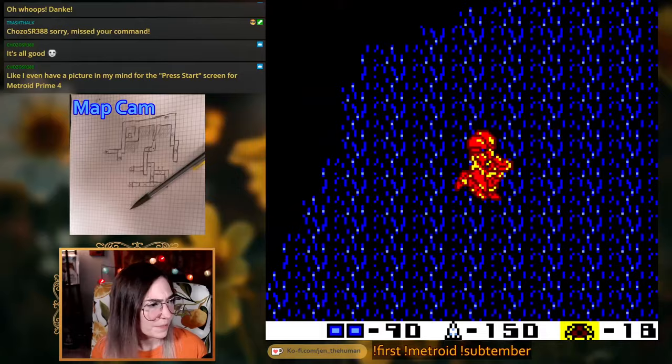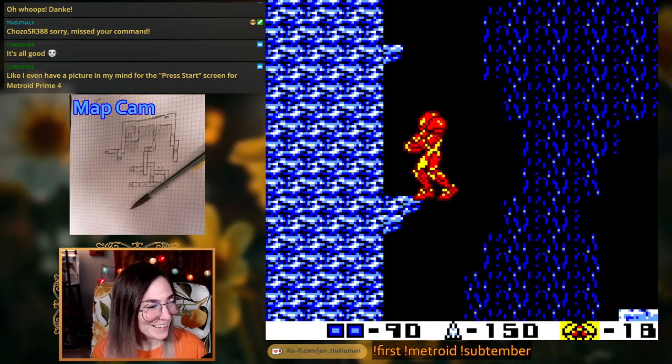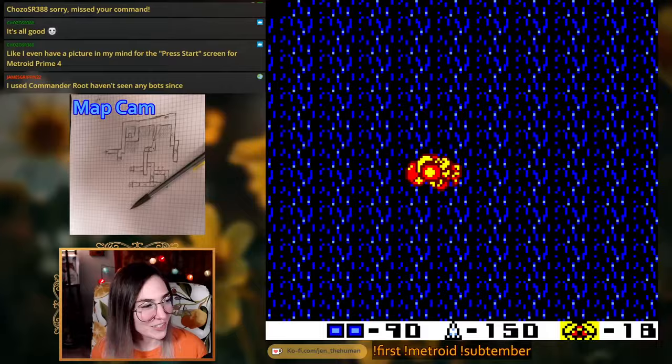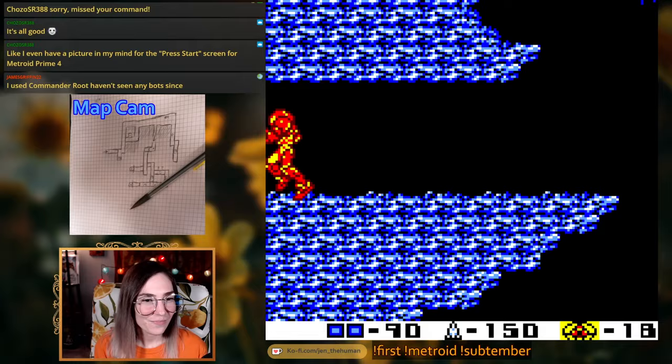I even have a picture in my mind for the press start screen for Metroid Prime 4. I'm sorry. Someday. What they said on the direct when they announced Dread was that Metroid Prime 4 is still coming, and that's pretty much it. Use Commander Root, haven't seen any bots since. That's good. That's good.